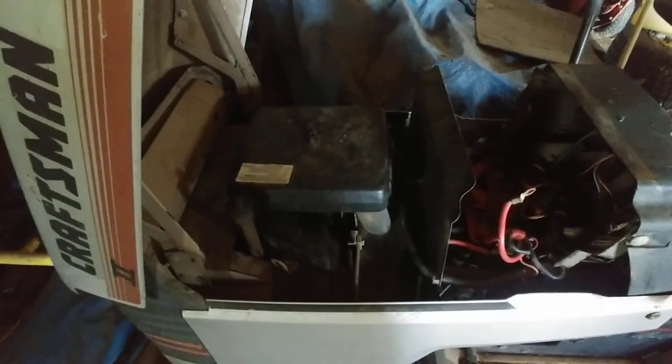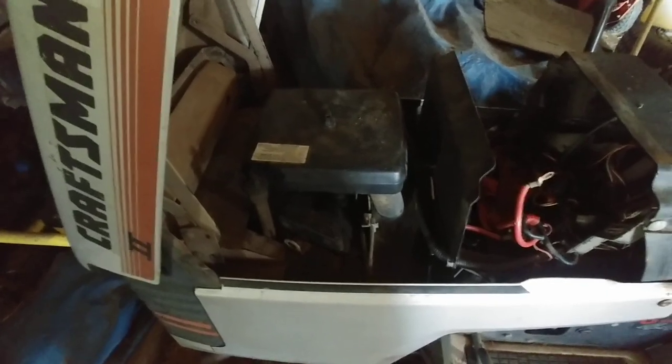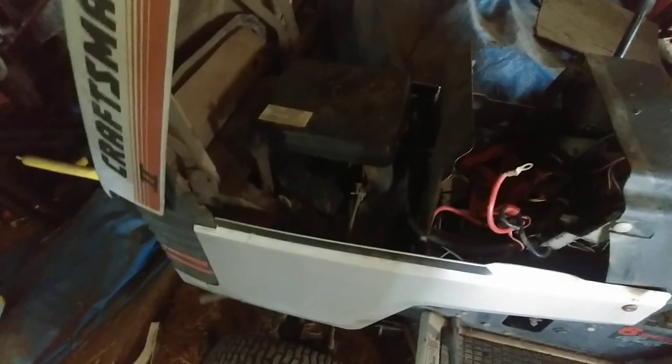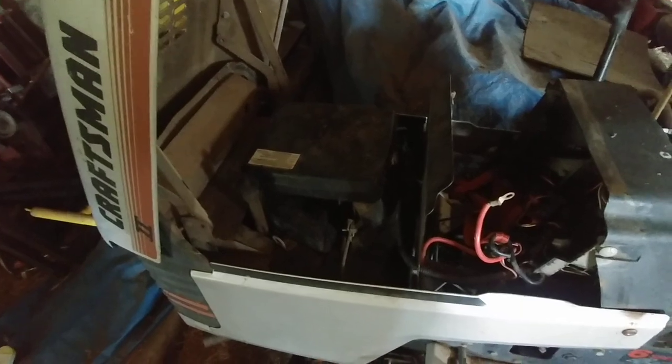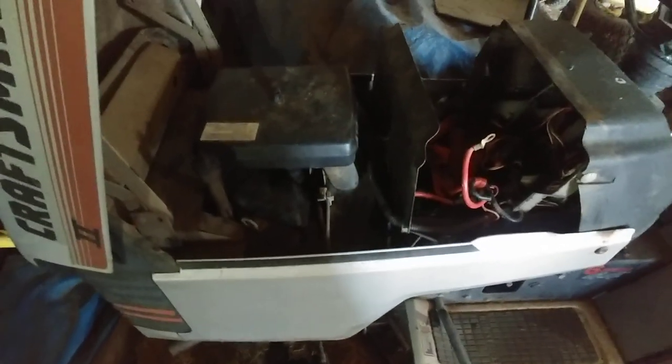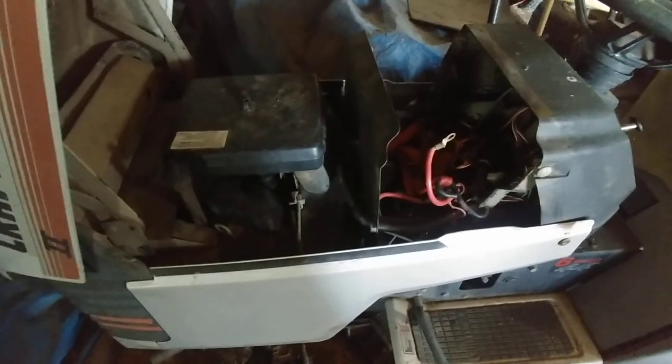I mean, but I had to buy a coil for it. It had no spark when I got it. That was not a cheap item, believe it or not, because it has two outlets on it, not just a single. Now, I don't know if a guy could have put two singles on there or what, but I bought an original Onan, a new old stock Onan coil for it. Although I do think the stator is shot in it because it doesn't charge.